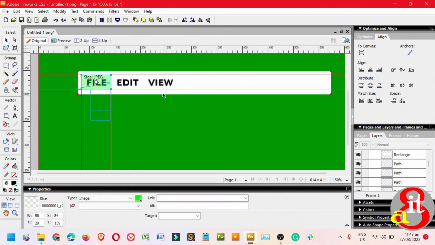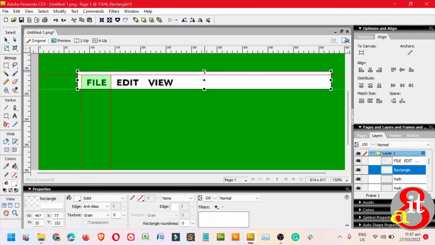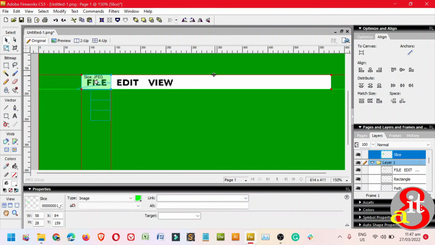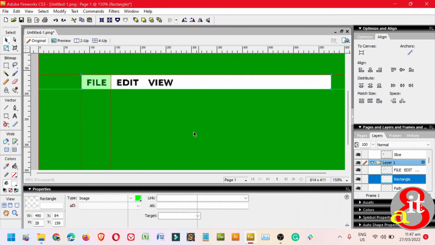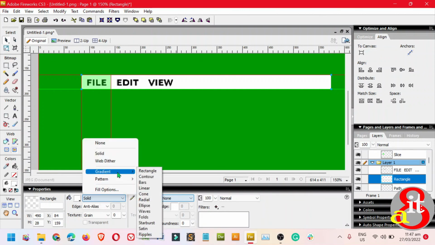So let's resize the object by using the scale, click, drag, and then this one also click, drag, and from here let's apply some effects for this one to be able to get the real outcome of the drop down menus. So let's use the gradient.